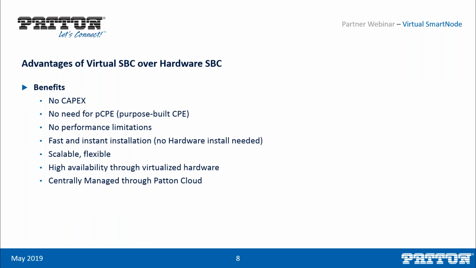The advantages of a virtual SBC, as we saw before, include literally no CapEx. There is no hardware that needs to be bought anymore, and no need for a purpose-built CPE on-premise. As you'll see in the demo in a few minutes, you just launch a virtual SmartNode instance in a virtualized environment that is already there in most enterprises. It allows a fast and instant installation, and it is very scalable and flexible with a few mouse clicks.